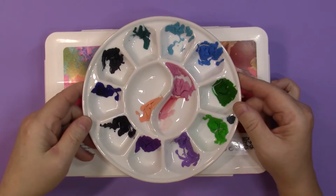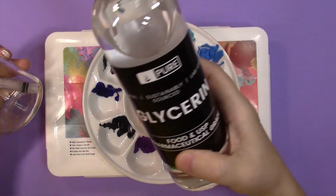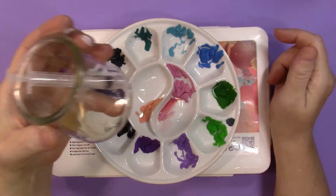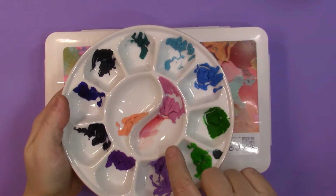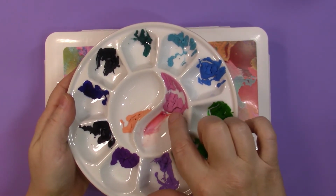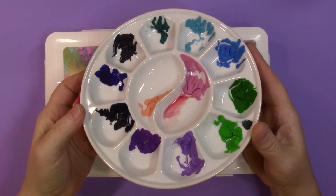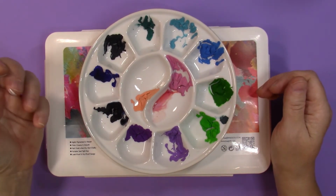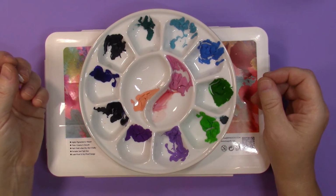but I found that I was able to easily rehydrate them if I use that same mixture of glycerin, about a tablespoon of glycerin in a small cup, and water about halfway. If I used that when I was re-wetting, and you can see here, hopefully the camera will show it, this little bit right here is some that I had re-wetted from this pink in that same way, and you can see it's actually a little bit glossier and shinier there, but I did find that it allowed the paint to re-wet much more easily if there's a little bit of glycerin in the water.